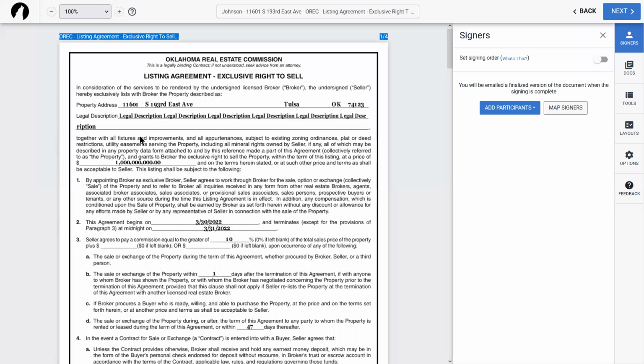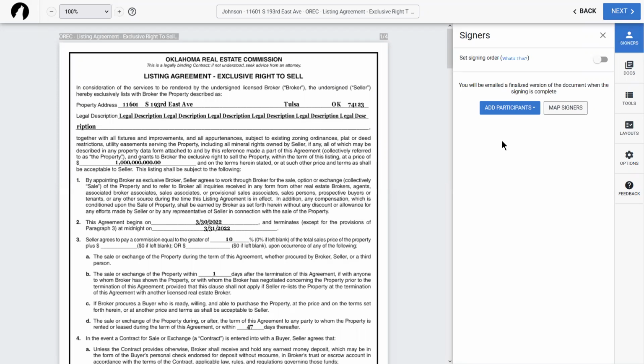Just like we saw on the previous pages, there's navigation over here on the right-hand side of the page that allows us to effectively walk through each step, to ensure everything is ready to go before we hit next and initiate the signing process itself.